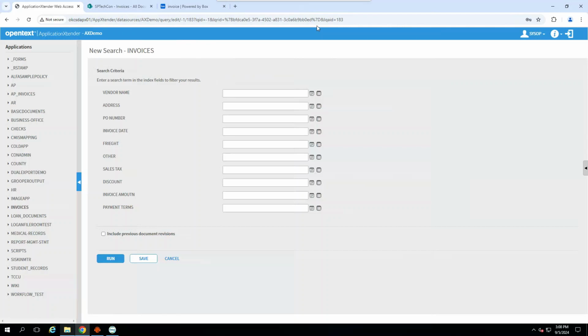Today, I wanted to show you a video of a new feature we have in a new version of Grooper that was just released this week. We're calling it GrooperAI. We have several new features that are all AI related, hence the name. The one I want to focus on today is a new search capability that we've added to Grooper.